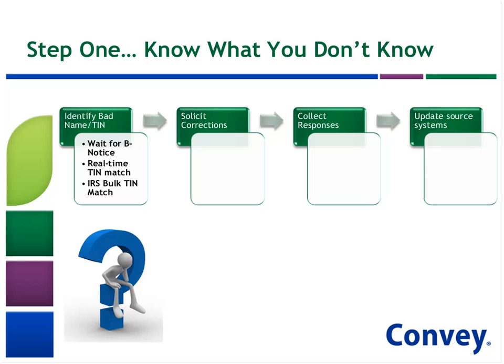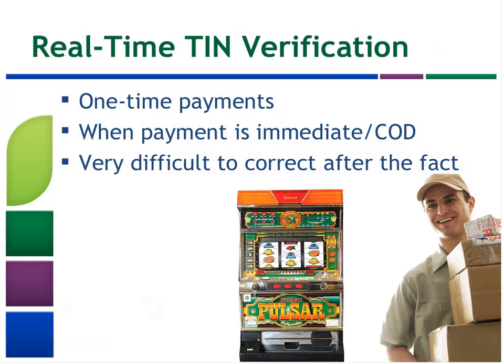So there's a few ways that you can do this. You can wait for a B notice. That's not a good way. You can do things like use TIN matching services, either in real time or bulk. And we'll talk about those services a little bit more because, if you're not utilizing the IRS's e-services for real-time TIN matching or the IRS bulk TIN matching, you really need to start. This is the best way for you to identify whether or not the IRS is going to send you a B notice for a payee that you're filing. Regularly checking these systems and having a process in place to do so will reduce and or eliminate your penalties.